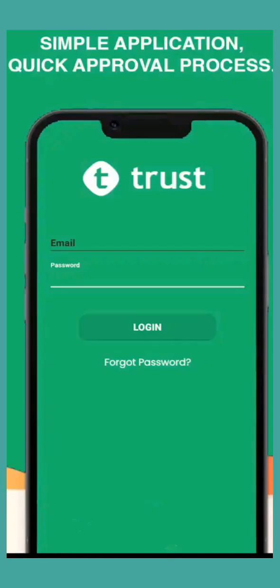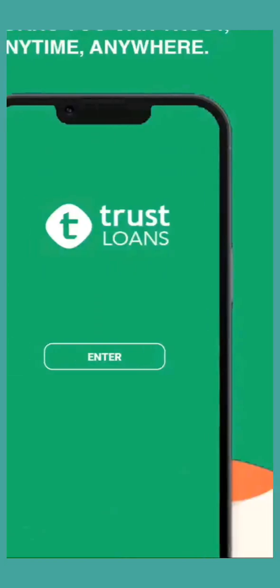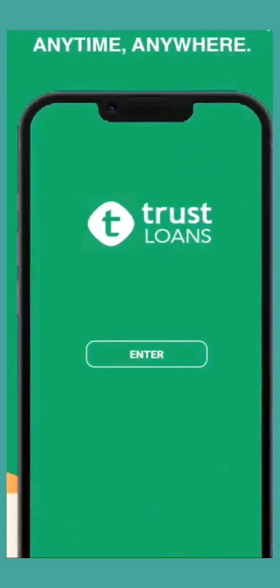But again, what's the actual cost of that convenience and flexibility? That is the million-dollar question, isn't it? Or maybe the $2,000 question in this case. Let's dive into what the app says about its fees, because transparent can mean different things to different people. The app claims transparent fees. It states no processing or hidden fees. The documentation clarifies that the only potential extra charge they mention is a one-time late fee if you happen to miss a repayment after a grace period.